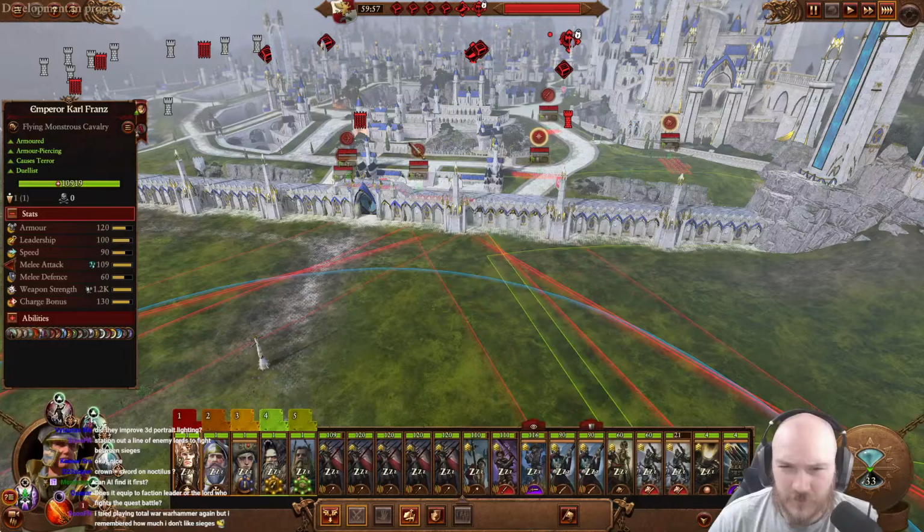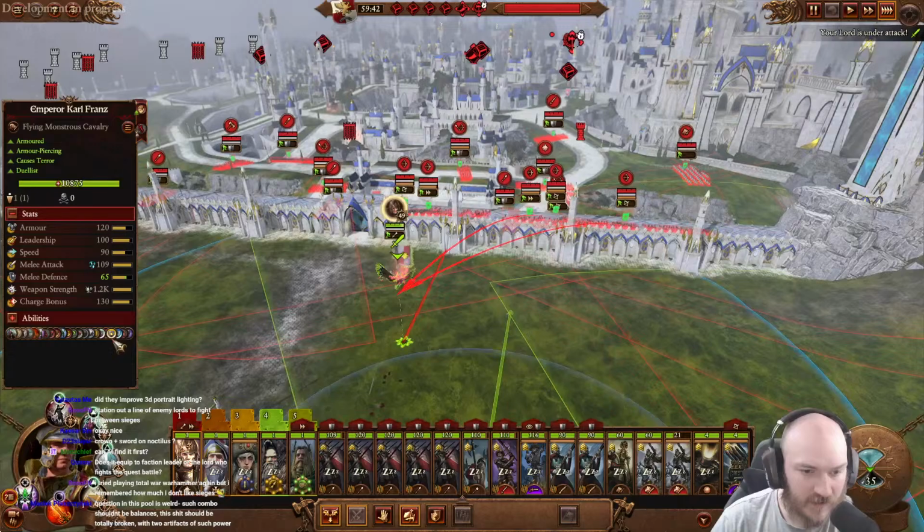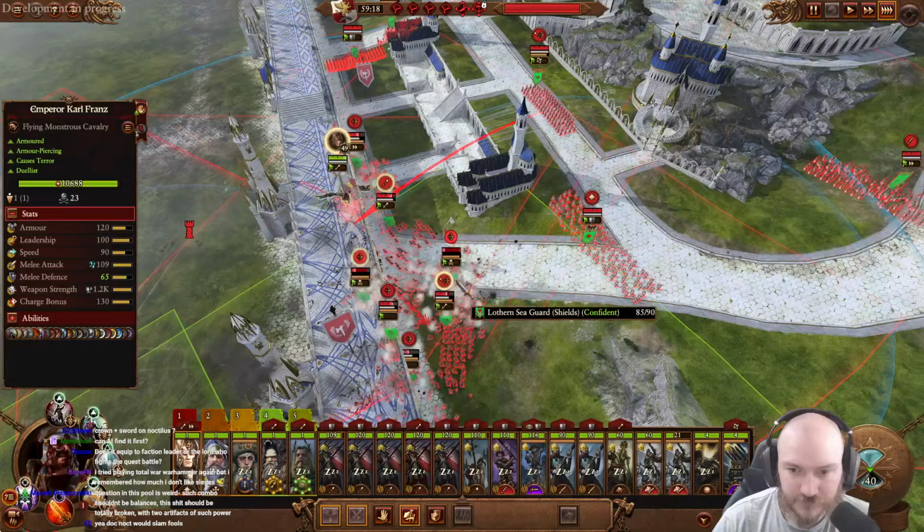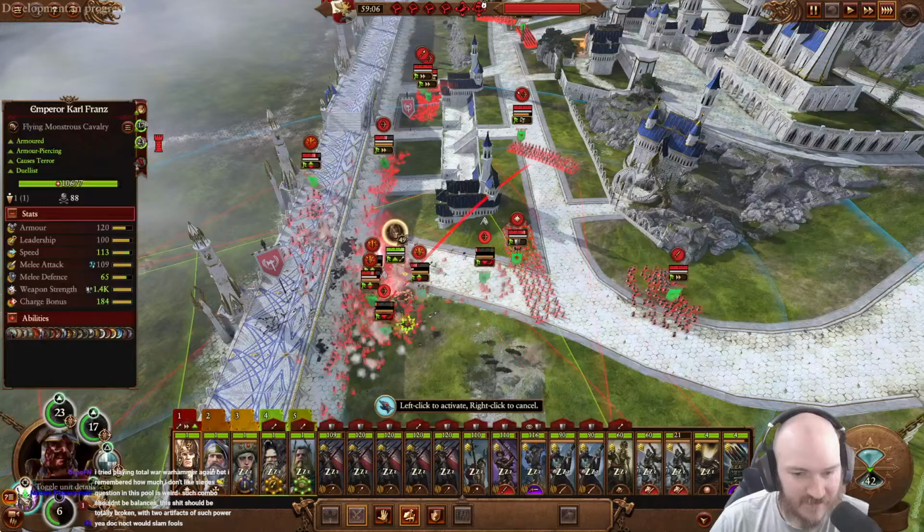I'm just going to tank all those arrows because I have so much ward save. I have 25% missile resistance, ward save. So I have 80% ward save against archers right now. Yep, they are doing like no damage to them. Oh my god, this is insane. Oh my goodness.